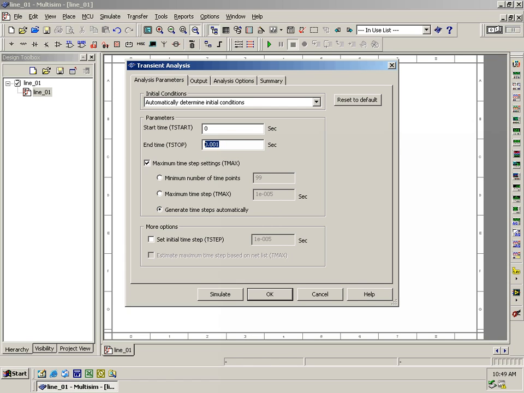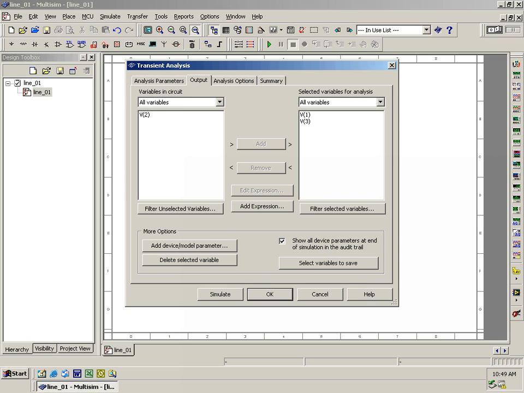Our pulse is 4 nanoseconds long, or 4 E minus 9, and we want the output to be voltage on node 1 and node 3. It's already been selected, so we should be able to go ahead and simulate this now.